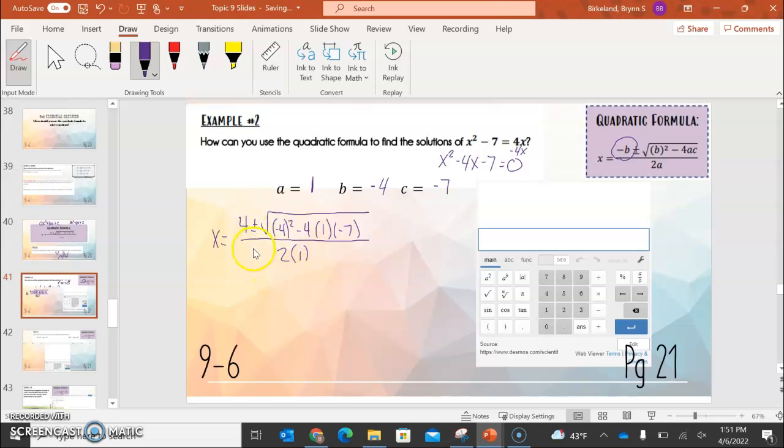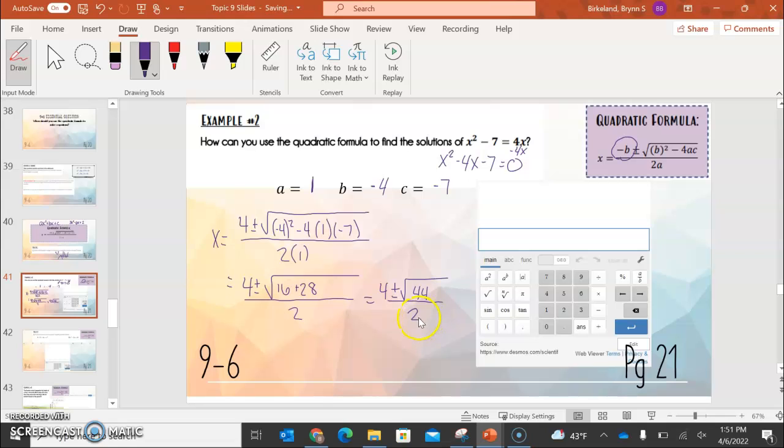Now, you can use Desmos to type these in if we need to. Lots of math errors can occur here, so you want to be very careful. We'll get to this later, but this value under the square root here is called the discriminant. Be real careful with your negatives. A negative times a negative is a positive. And we'll treat this as a negative 4 times a positive 7 is a 28. All of it divided by 2, which makes 4 plus or minus the square root of 44, all divided by 2.